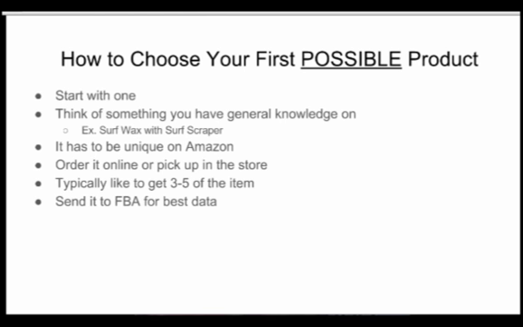The most important thing, start with one. Okay, when we're going to talk about your first possible product, I want you to choose one, not two, not three, not five, not 10, one. Okay, it's really, really important to take this slow and steady. So start with one. Think of something that you have general knowledge on.